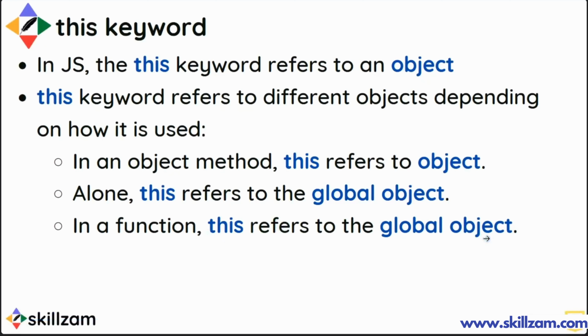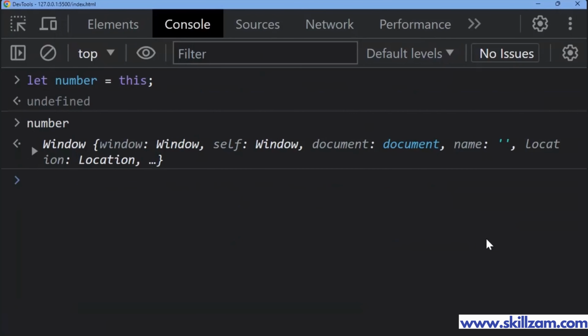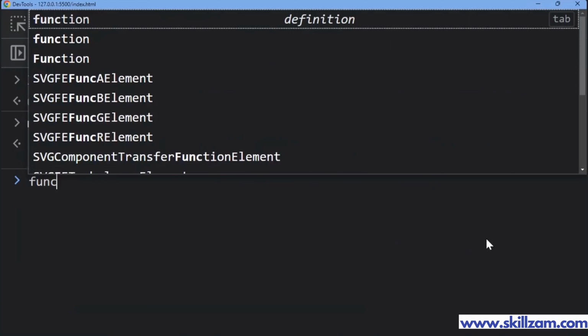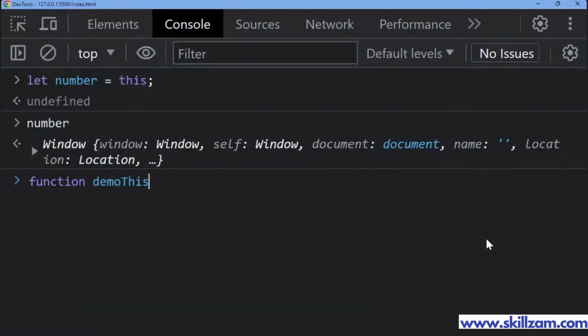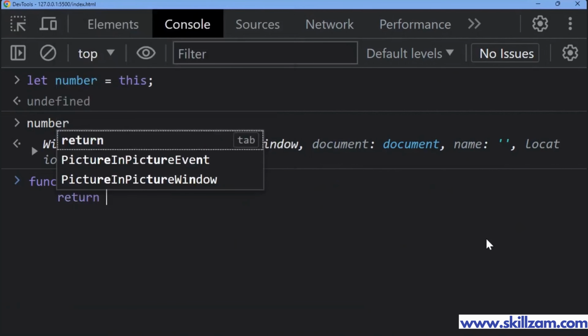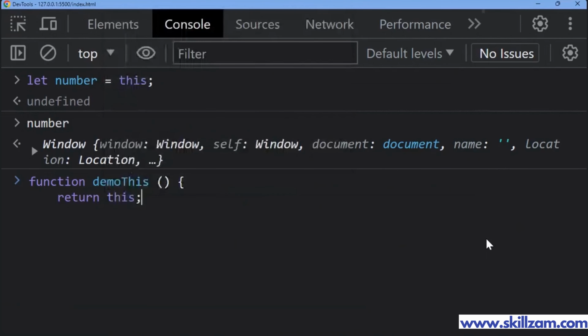For example, let's say I'm going to create a function, function demoThis, and inside that I'm going to add return this, something like that.